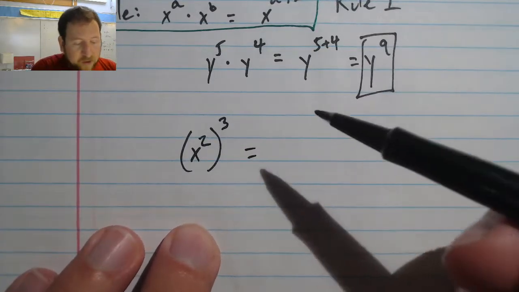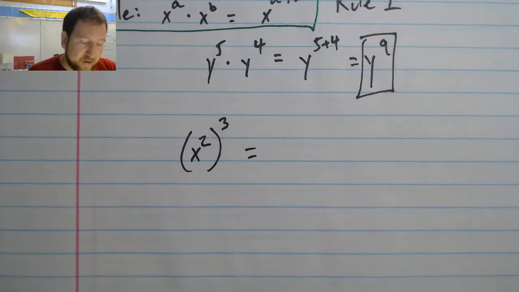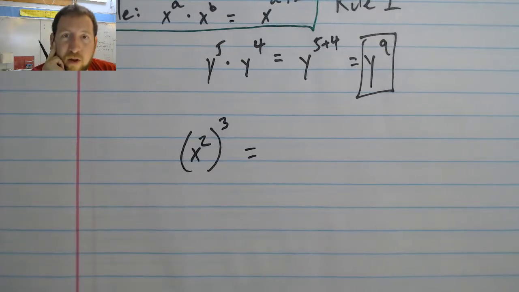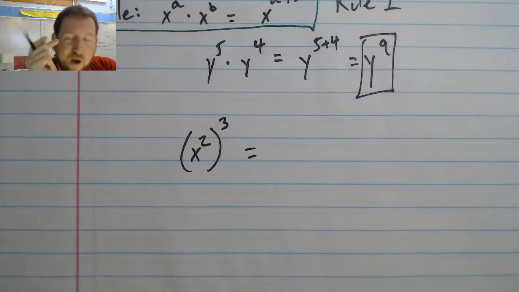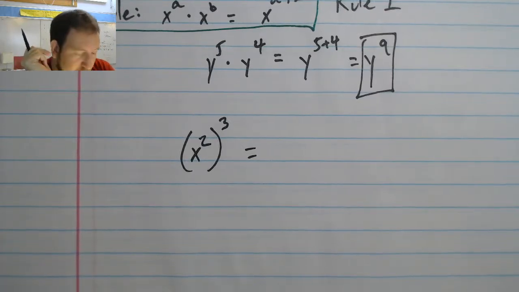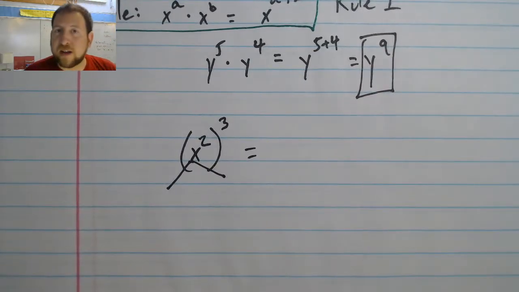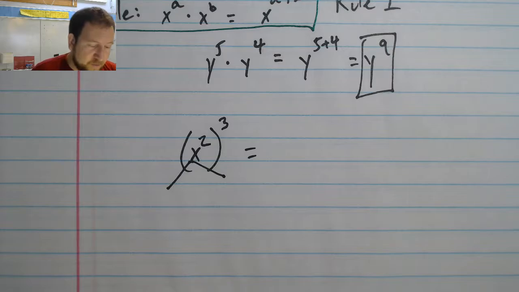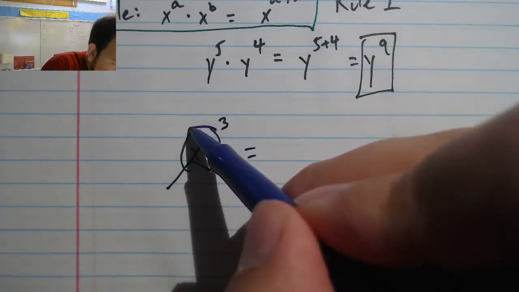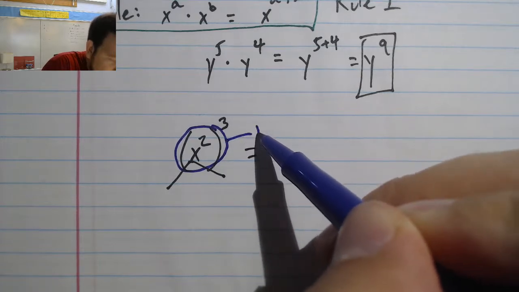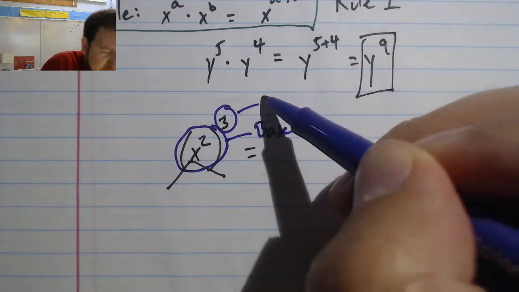Well, this doesn't fit with our rule before because we're not multiplying two things by their power, so it isn't going to work as well. However, I can use what I know about exponents to craft this in a way that will make a little bit more sense. So again, if I break this into its parts like I did before, if I turn this into expanded form, this time, oddly, this whole thing right here is the base, and this whole thing is the exponent.